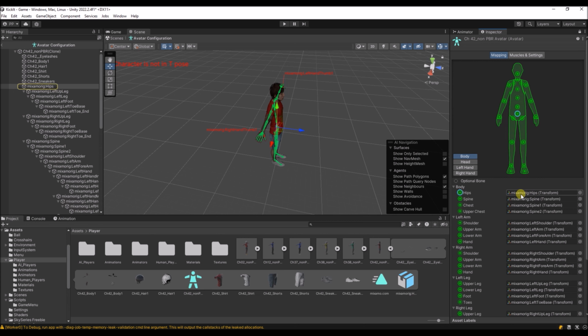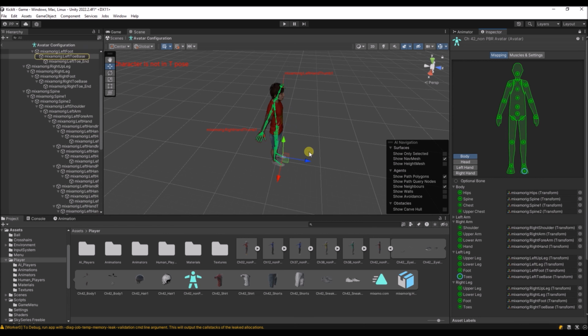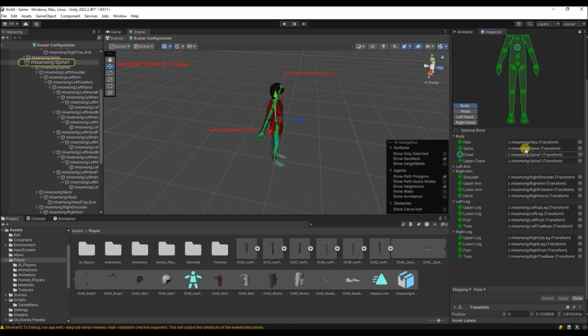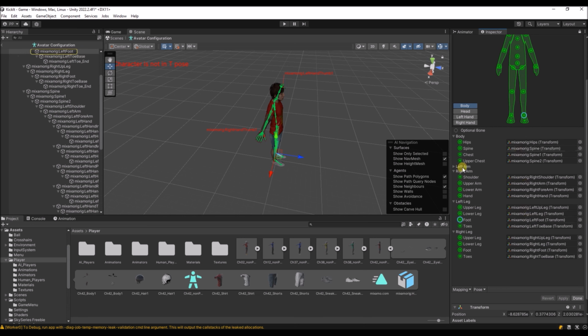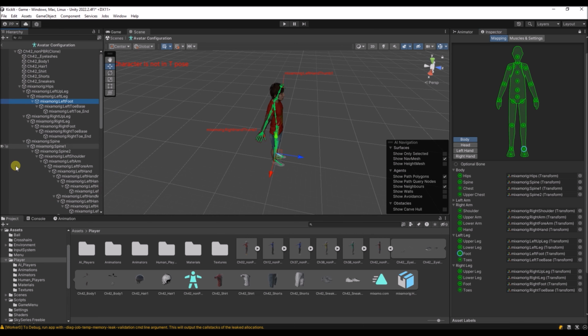So now we know exactly where to find those bones in our prefab, and then you can animate it. So the avatar is the connecting thing, let's say, between the animation and the actual mesh that we're using over here.